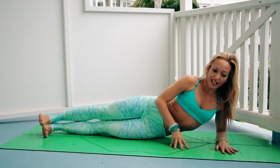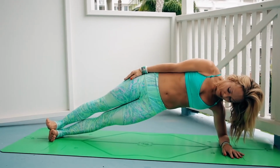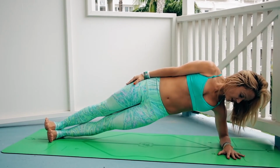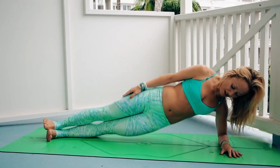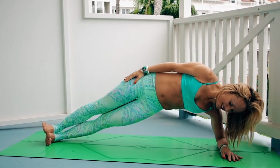So here we go. Inhale, hips, ribs, and shoulder. Take it up, and let's hold it for 5. 1, 2, 3, 4. And now exhale, just dip a little down. Inhale, hips, ribs, take it up. Exhale, down. Inhale, hips and ribs, take it up. Exhale, down. Inhale, hips and ribs, take it up.